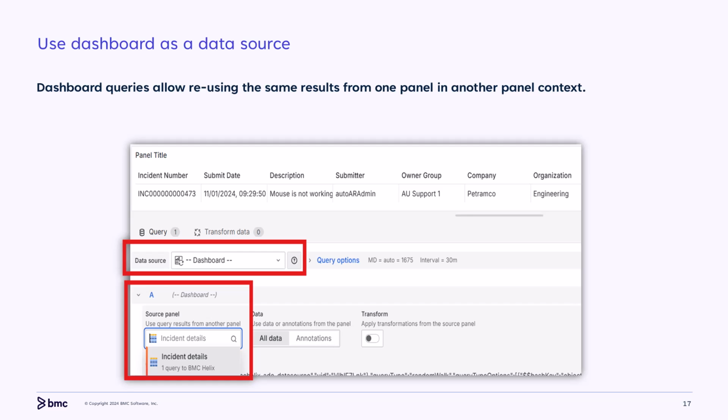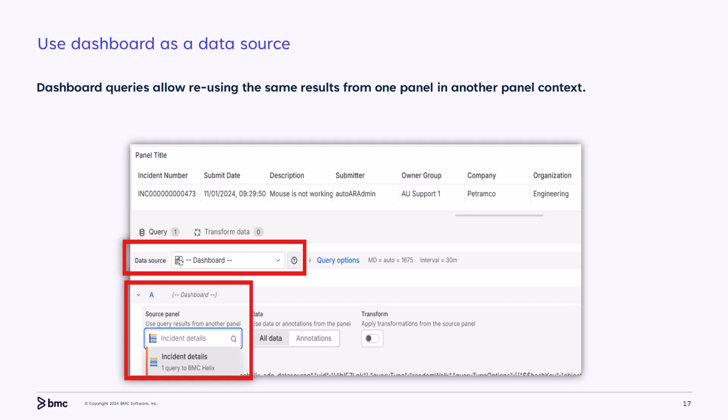So you are avoiding the other 6 to 7 calls, which are affecting your dashboard efficiency, right? So you will avoid these extra calls if you use this dashboard panel as a data source.